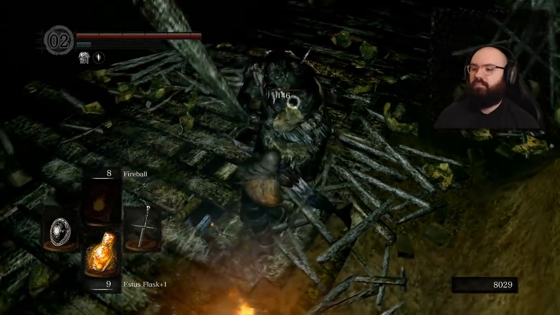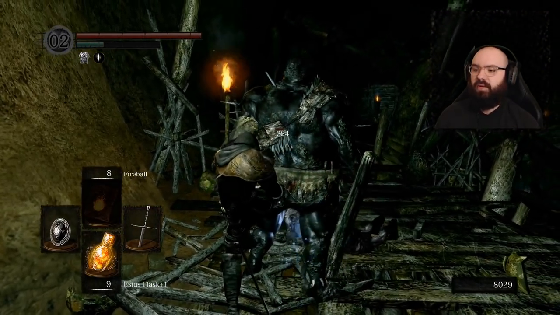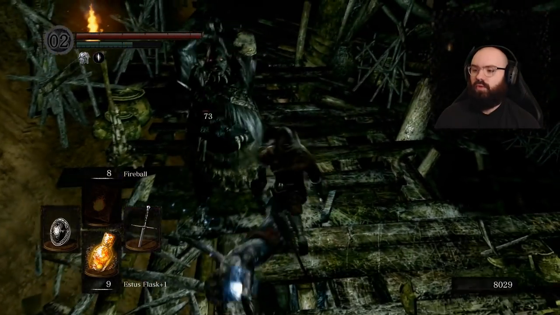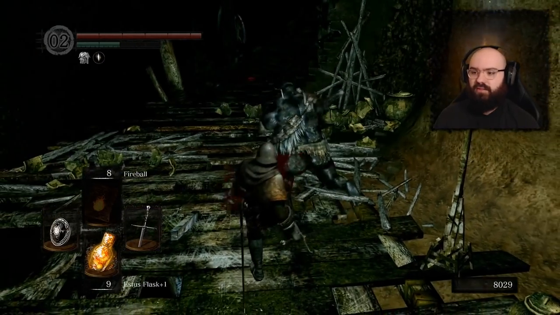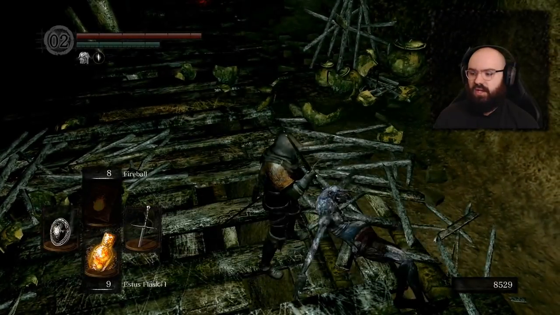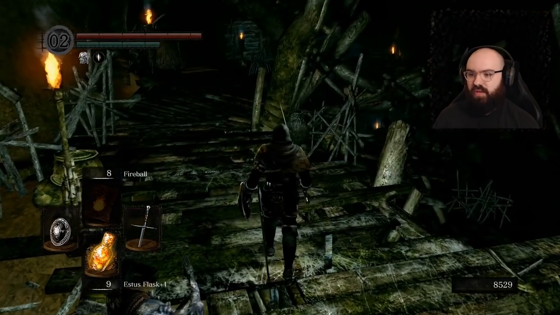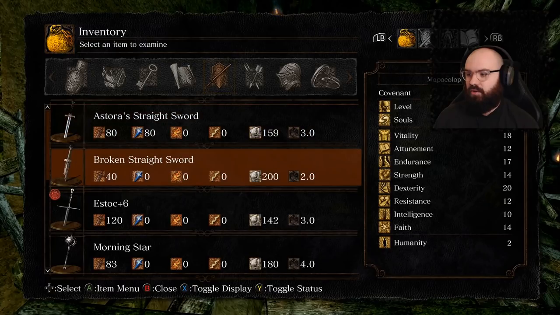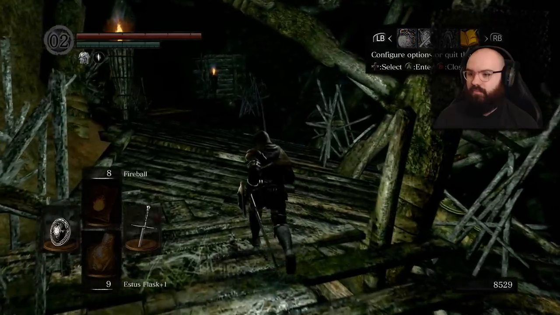Oh, I could have done a backstab. Damn it. Oh, actually, they're susceptible to backstabs. Yes, they are susceptible to backstabs, because they're slow. Yeah. Woo! We're learning. Okay. Yeah, awesome. Why didn't I think of that? Because it's not just a sneak attack. Ew. I need to stop just picking up the broken straight swords. As soon as I see them, I go, alright, you're cool. Now get the hell out of here. I don't want you anymore.